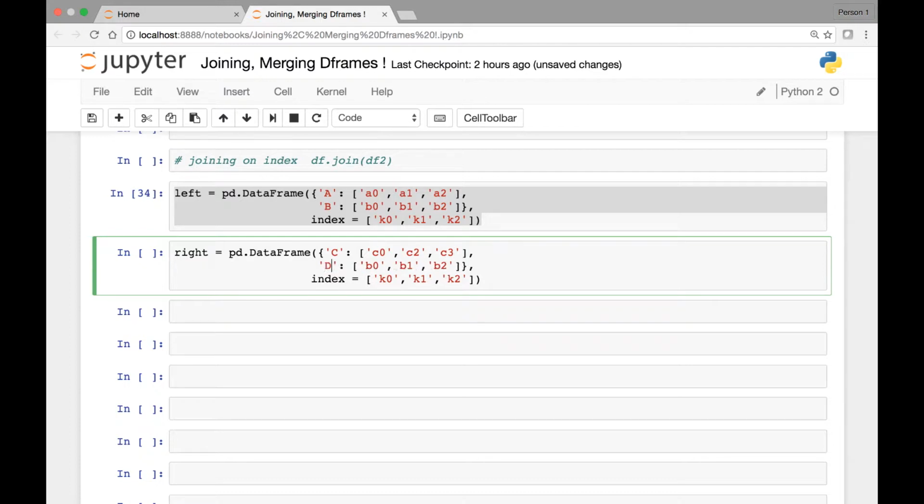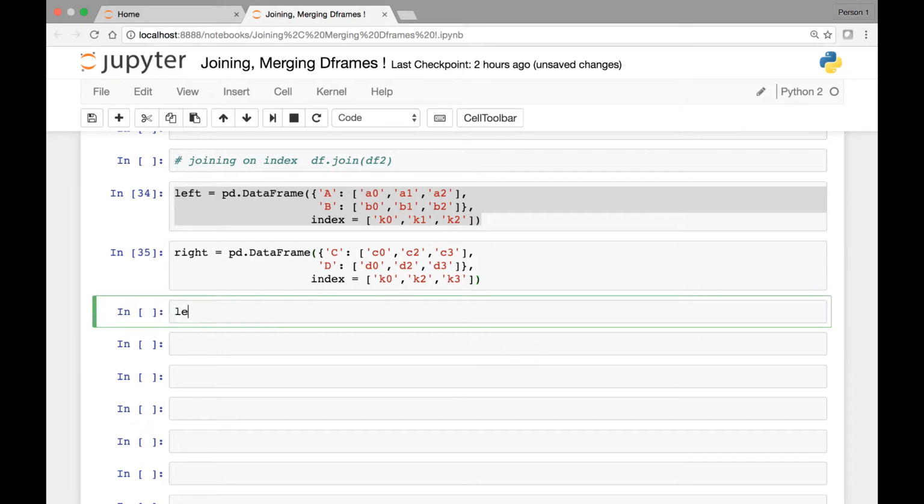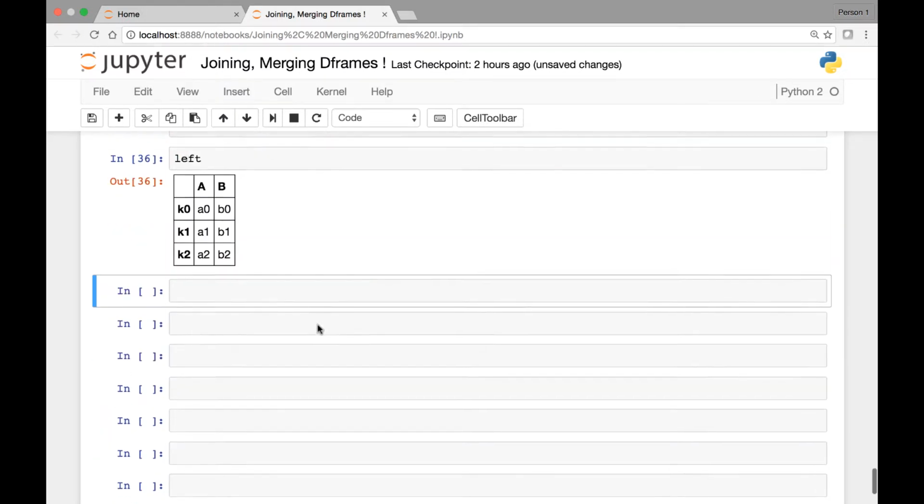For our next key and value combo, let's pass D, and then for our value let's pass D0, D2 and D3. We'll pass the index K0, K2 and K3.